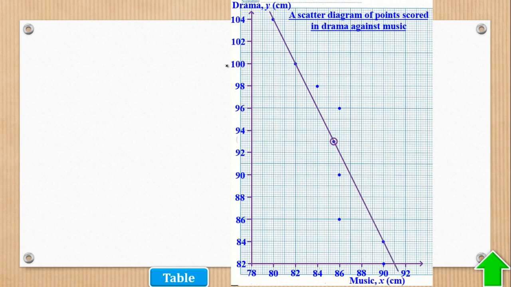So the line of best fit has to follow 3 rules. 1, it must pass through this mean point. Then 2, it must pass through 1 or more points. Here it has passed through 3. Even if it was 1 point, it would be okay. Then the condition 3 is that it must leave equal or almost equal points on either side.